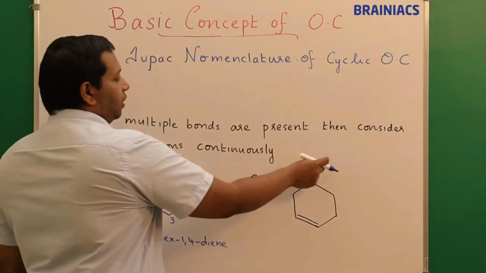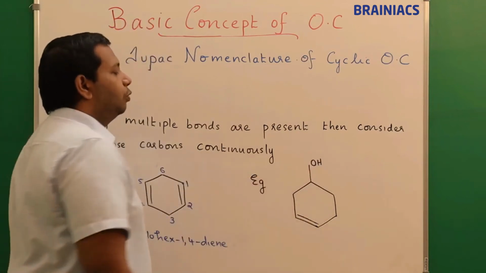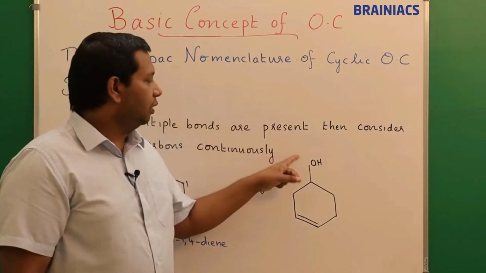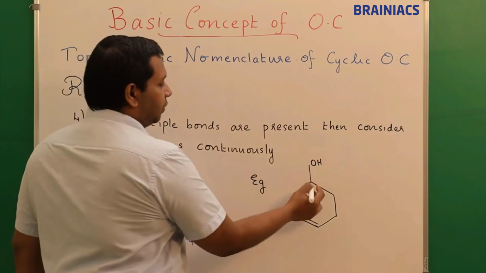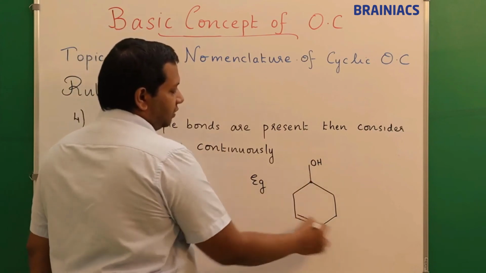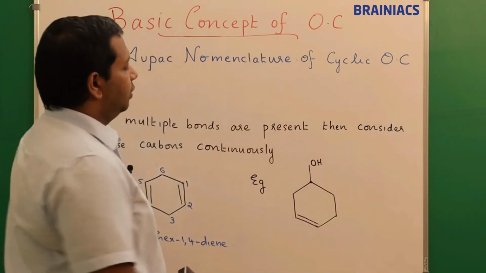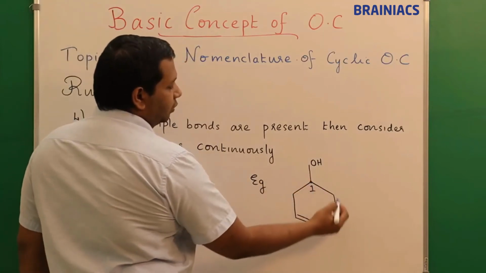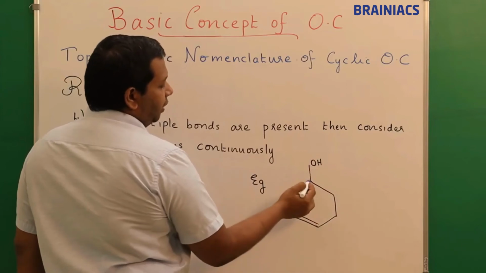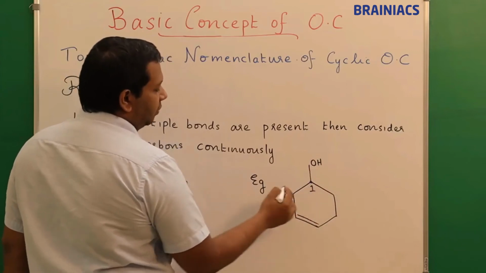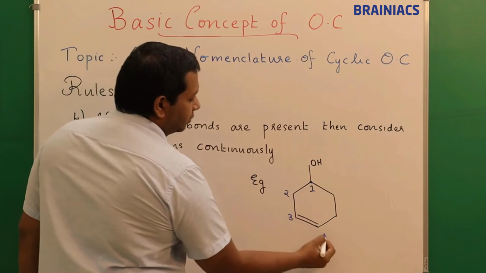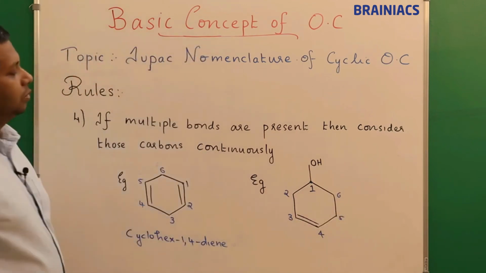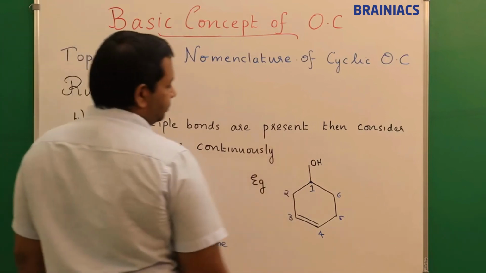So next one, how to do it? Listen. Functional group and double bond, which should be given priority? We know that it is a non-carbon functional group. So the carbon which is connected to this functional group should be part of the parent chain. That is correct. Now I know that while numbering, this should get the lowest number. So 1 here, I can go like this, 2, 3, 4 will come here. But if I go like this, 1, 2, 3 will come here. So I will prefer this numbering, 5, 6. So how to name the compound? Tell me.